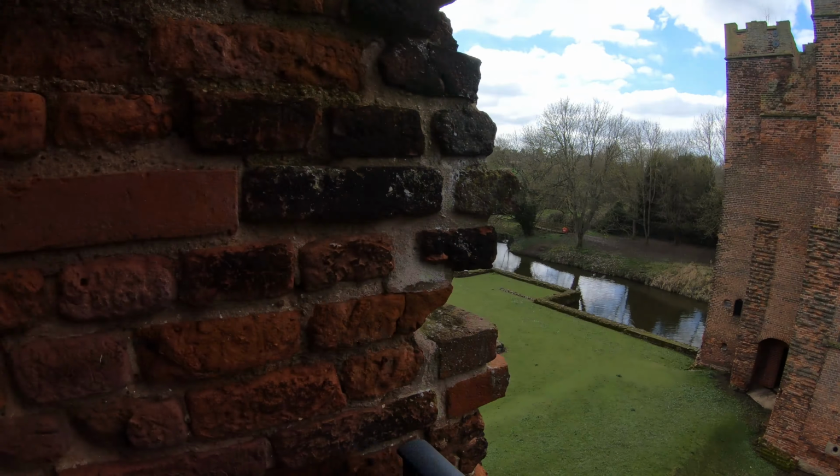Something else you might notice is the empty niche that sits right above the gatehouse door. It was originally designed to hold a sculpted panel of the Hastings arms, but it was never completed and was left empty. One thing that I enjoy seeing and reading about is the family's coat of arms and how they look, and the different emblems that they have. Hastings' emblem was surrounded by a helm with the family's crest of a bull's head. Then circling the shield is a blue garter, which was the insignia of the Order of the Garter that Lord Hastings belonged to.